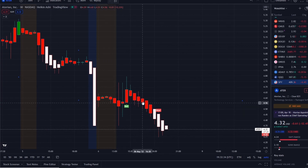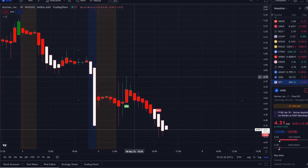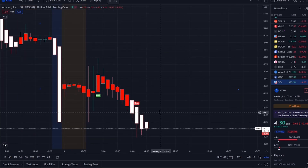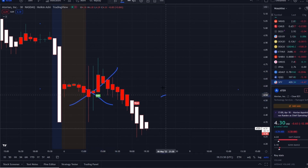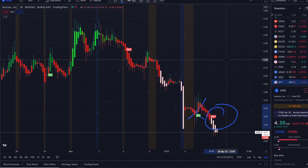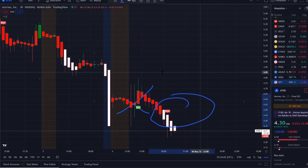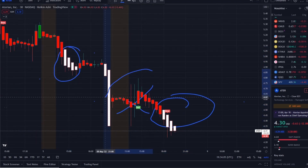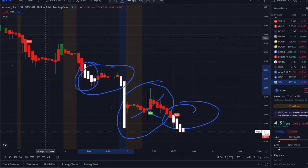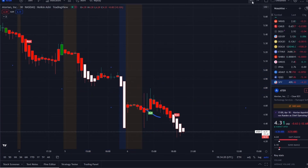ATER stock had a bull indicator that lasted from the 4.56 area to highs around 4.80, and then it rejected pretty quickly and pulled back down. This bull indicator has been canceled out by a bear indicator. When you zoom out, this has been under a bear indicator since the 5.20s and has been having trouble coming back up. On the 30-minute chart, there have been several reversals with red bars, but they are not strong enough — small, short-lived moves of 5 to 15 percent — and then a rejection happens again.